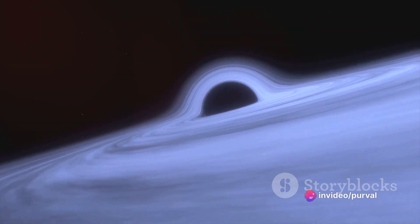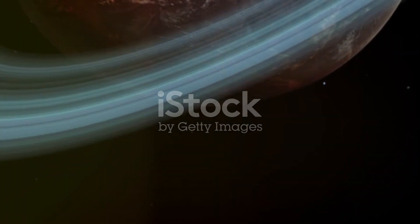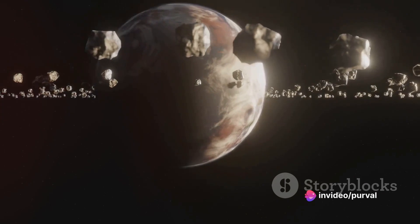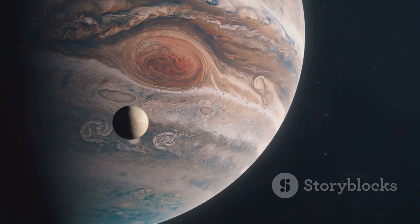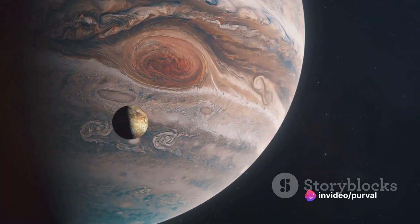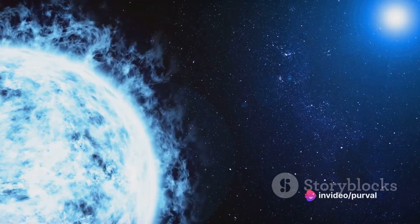By studying how gas escapes from this disk, researchers can gain insight into the conditions that favor the formation of different types of planets. For rocky planets situated close to the star, a thick atmosphere is a luxury they cannot afford — high-energy photons from the star strip away the atmosphere, a process similar to photoevaporation. Mercury in our solar system is a textbook example of this. Gas giants, on the other hand, take a different approach. If they form close to the star, they might find a balance between their own gaseous makeup and the star's energy, maintaining a substantial atmosphere despite high energy output.